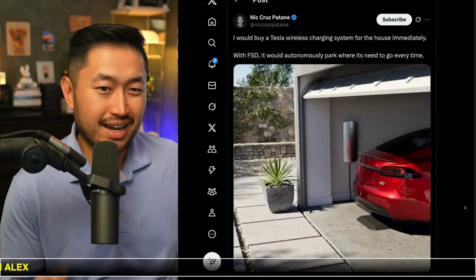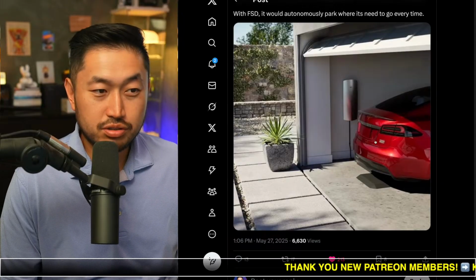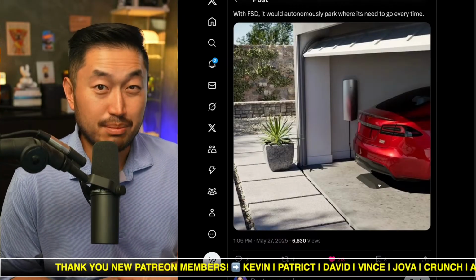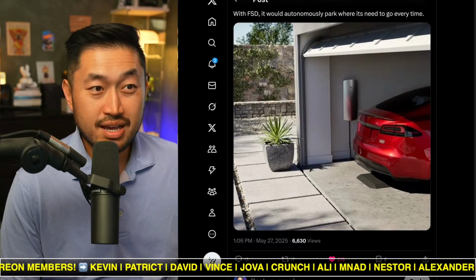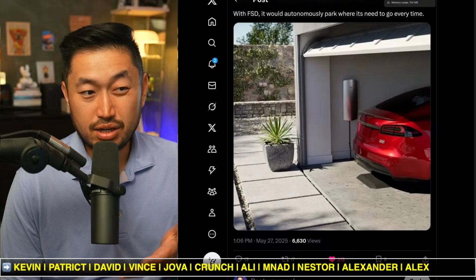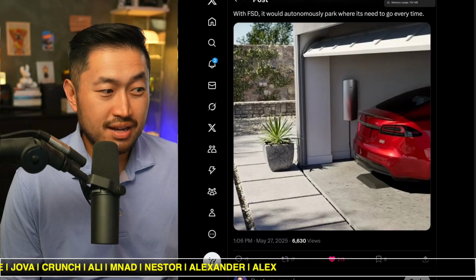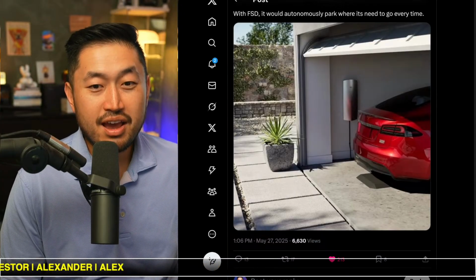I guess it really depends on how much this system is going to cost. With the pad here at the bottom, the wall charger is already $400 to $600 depending on which version you get. Adding a pad on the bottom, I could see it getting into the couple of thousands, maybe even more than that for the initial release of the technology. So it's one of those cool, nice-to-have things. But I imagine this is going to be a slower charging rate at the end of it. Let us know what your thoughts are. Let us know what you're thinking. We're going to jump into the live stream comments.